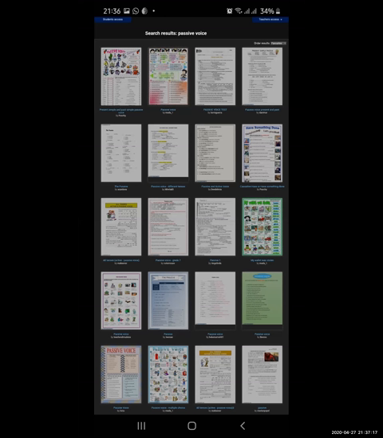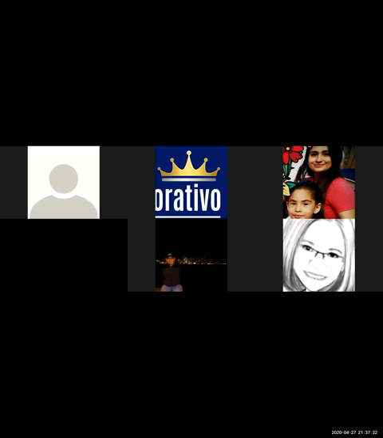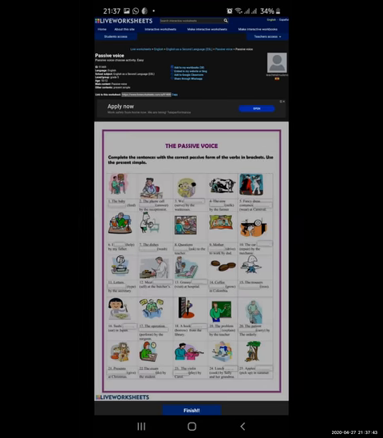If you just click on it, it will open up. It's because it's an interactive worksheet. So you work it there online and it gives you the response and your score in the moment. It gives you the score right away and shows you which ones you have correct and which ones you don't. The ones in green are going to be the correct ones. The ones highlighted in red are going to be incorrect. Okay, thank you. I really appreciate that.